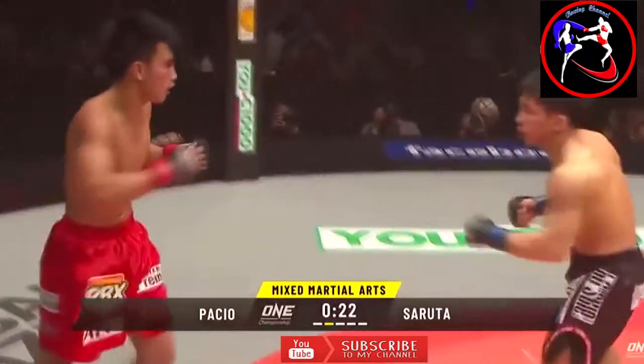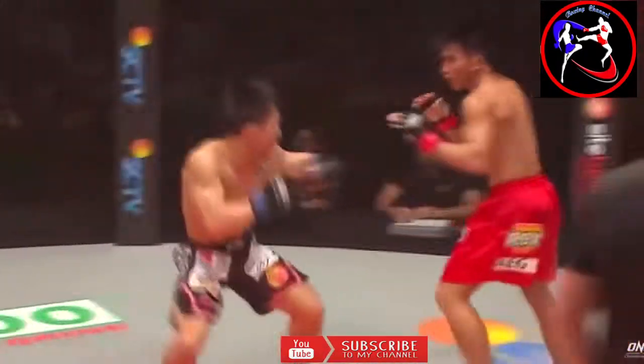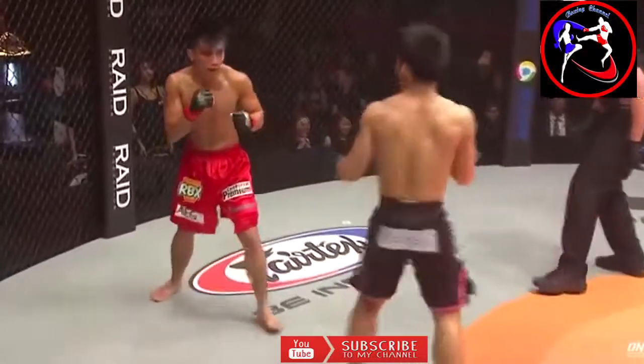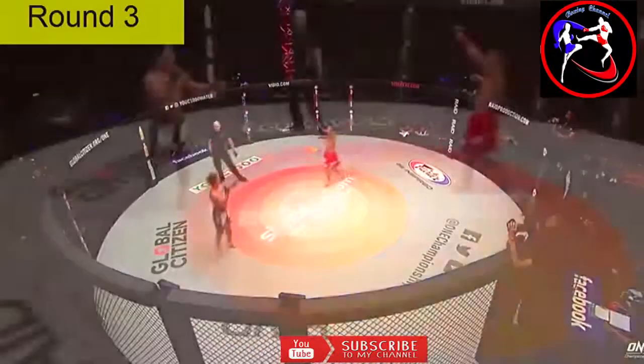Outside leg kick from Pacio. Japanese fans watching live on ABEMA TV. Big right hand from Saruta. He loaded up with that one, missed the target though. Trying to get off first with his punches. The Japanese challenger gets up, the right hand kick, the heel cross gets us underway.